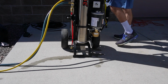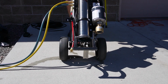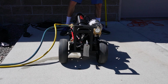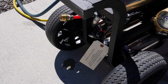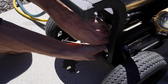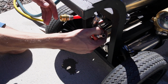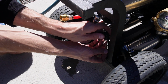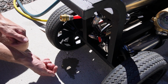Next, I will lay the cart down so I can gain access to the bottom of the cart, as well as the plastic plug and manila tag sealing the carbon filter. Now, I will remove the plastic plug sealing the carbon filter. On the loose hose next to it is a stem elbow. I'm going to remove that and insert it into the elbow on the carbon fitting so I can direct the carbon water away from the cart and onto the ground.